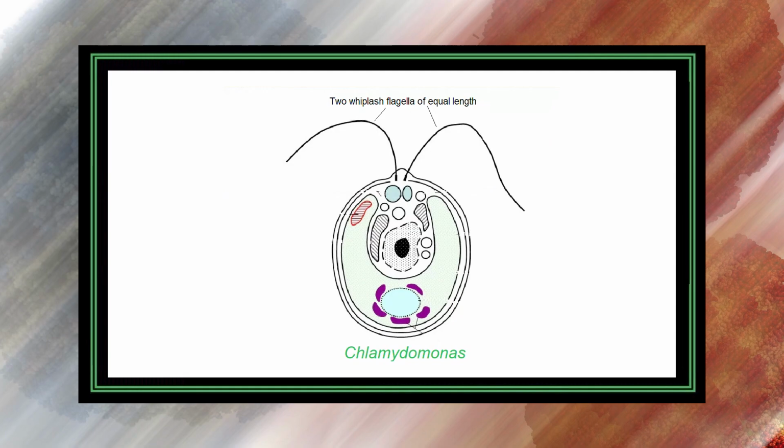Now, flagella. The anterior end of the thallus has two flagella. Both the flagella are of whiplash type, also called acronematic. They have equal size. The flagella are mostly longer than the thallus, that is the cell, but in some species they can be equal or shorter. Each flagellum originates from a basal granule called blepharoplast and comes out through a fine canal in the cell wall.